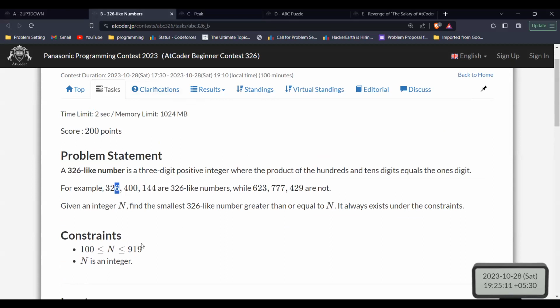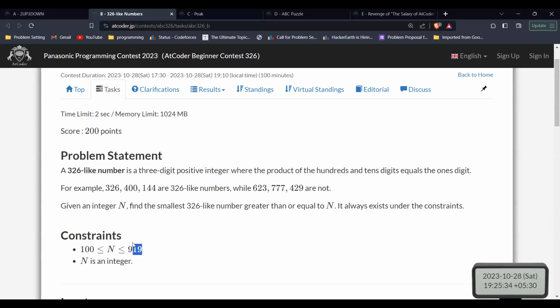So as we know, what is the largest 326 number, the last number? Can anyone tell me? It is 919.